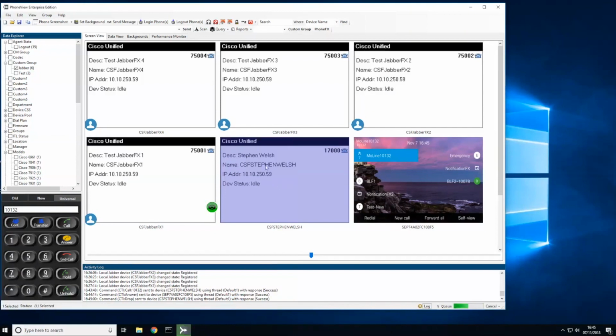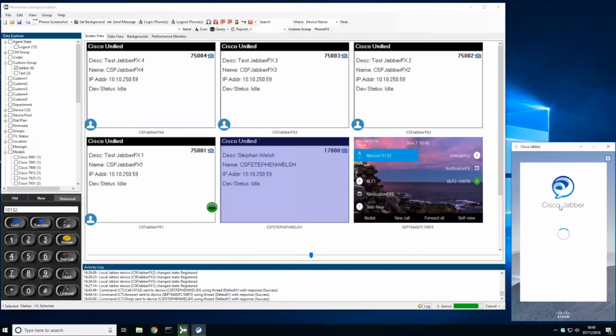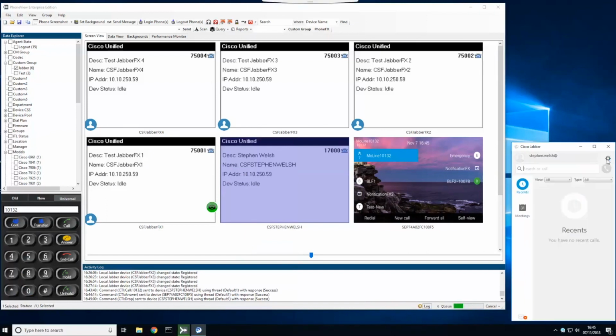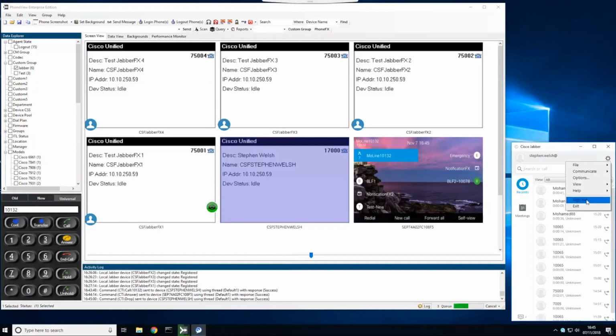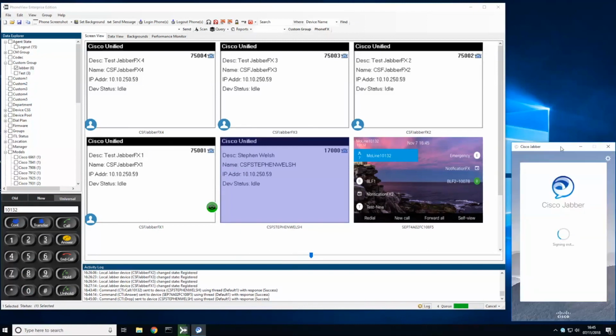Actually, do you know what? I think I will sign out. That sounds a bit more conclusive. I can't remember what we did in testing when we were doing this. Oh no, that must have been right because it's kind of re-logging in. I just couldn't be bothered with having to re-enter the credentials. So, let me do sign out. As I say, that should be a bit more conclusive. There we go.